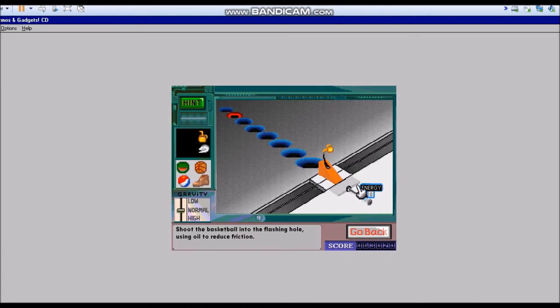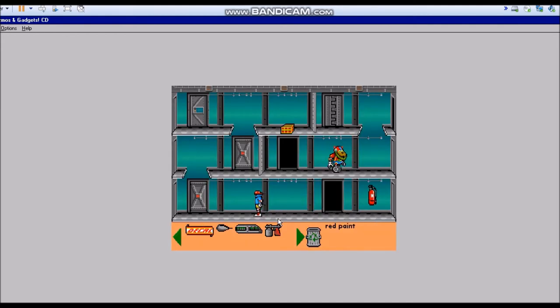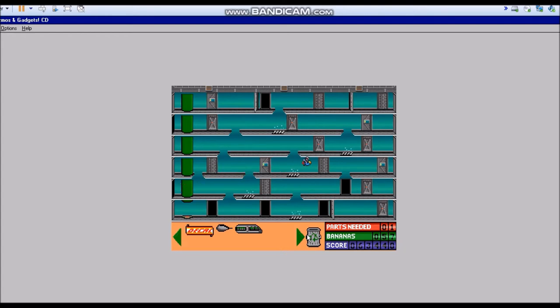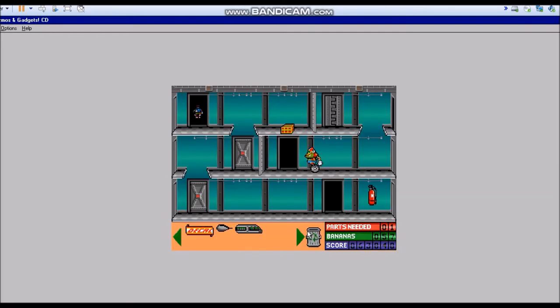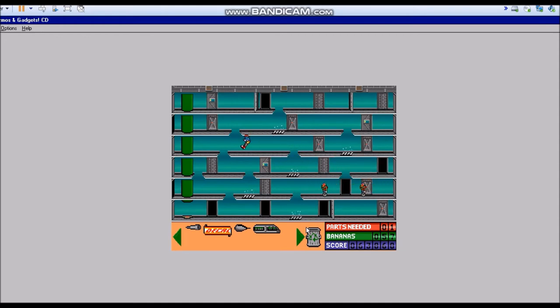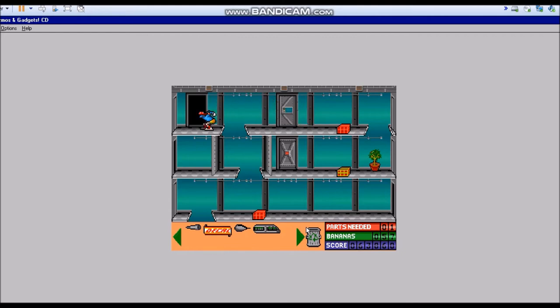Shoot the basketball into the flashing hole using oil to reduce friction. Red paint. Shoot the watermelon into the flashing hole using high gravity. Cockpit and cabin. Bananas.